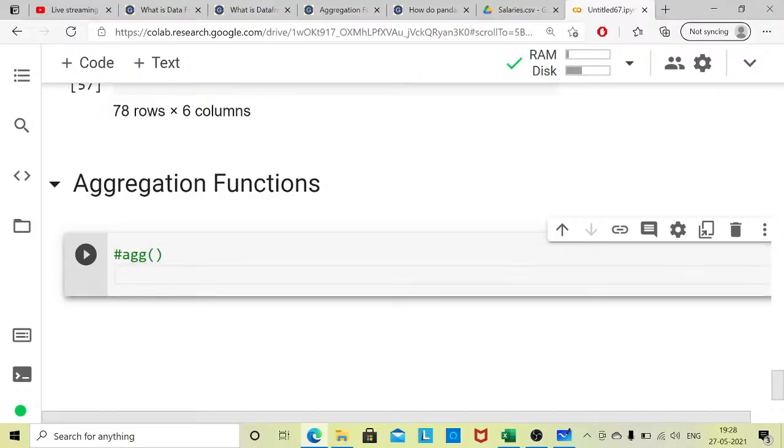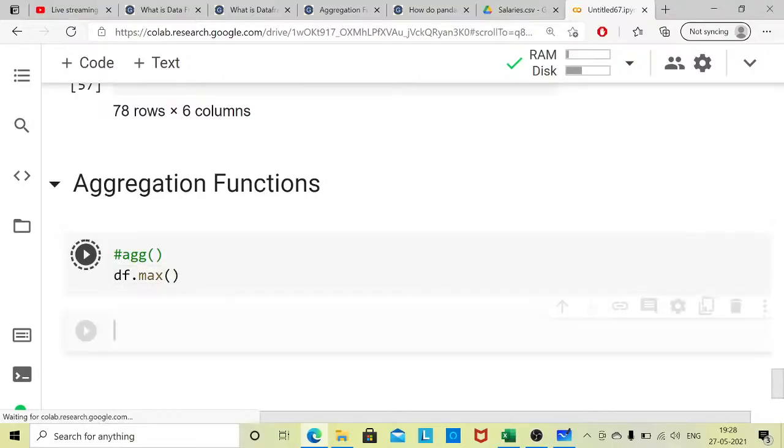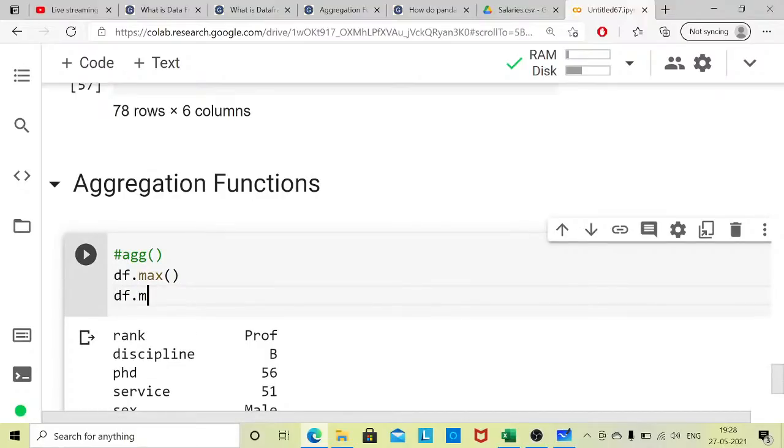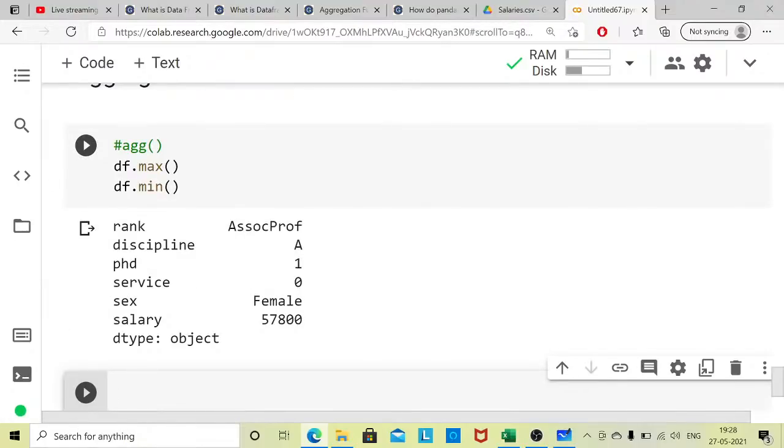Like the simple aggregation function df.max will give you the max of all columns. df.min will give you min separately. But what if I want to use both functions together, in one column max, in one column minimum? Then how can I use it?